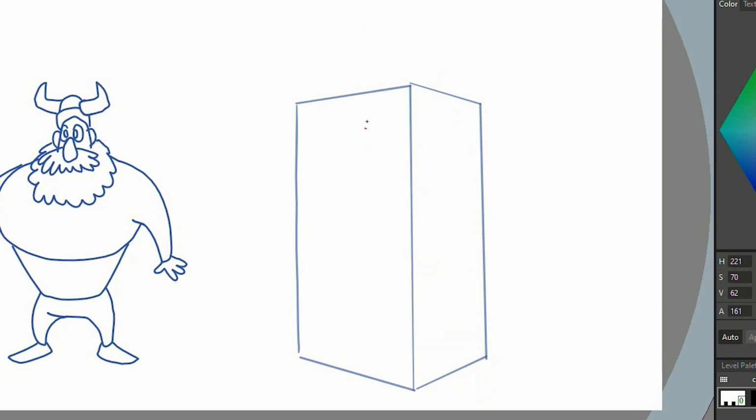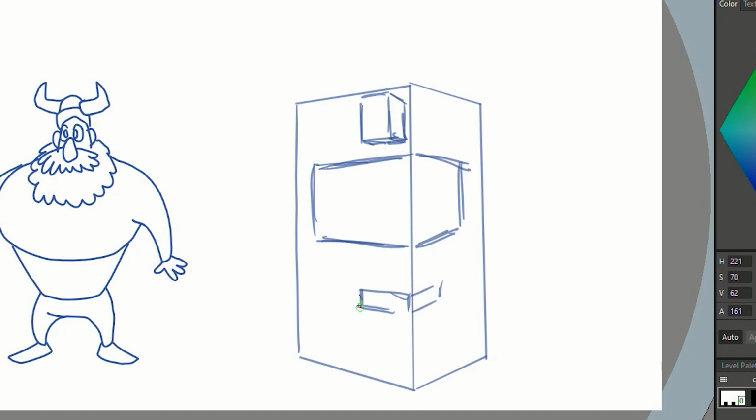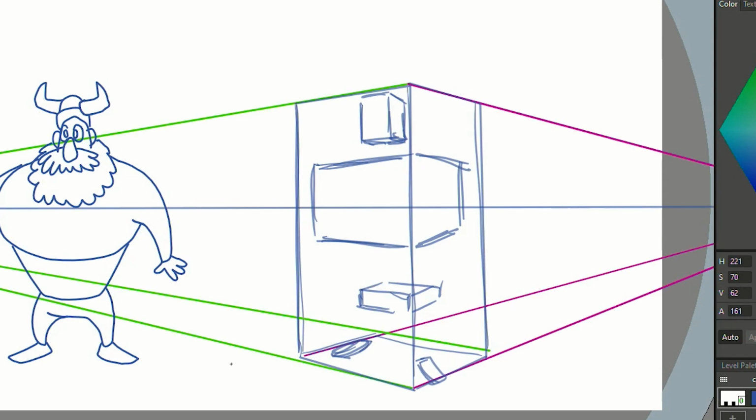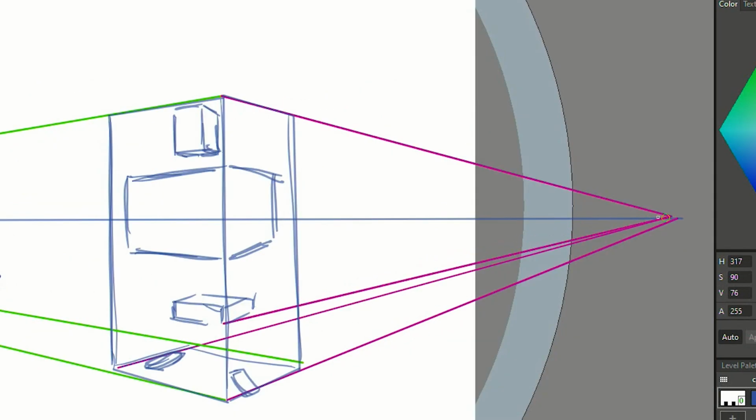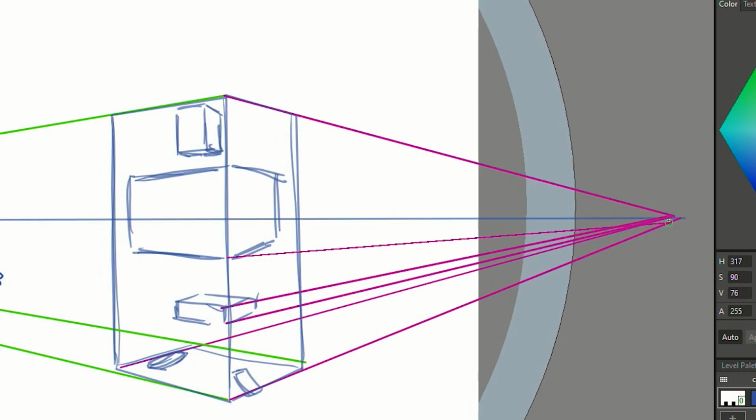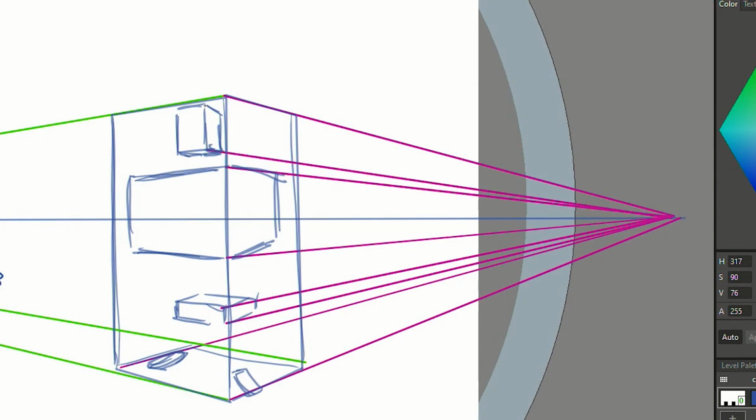So let's see how far we get with this. We'll have the block for the head. This is going to reveal a little bit of an underside. I'm going to have the chest block going through the horizon. We have the hip fairly low, and then we're going to place the feet. I guess if I wanted to be very accurate, I could check my lines and see if they line up with the point at the horizon. And I probably will have to make a couple corrections, but I can also see that I wasn't super off in most cases.